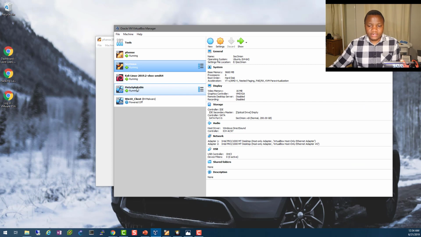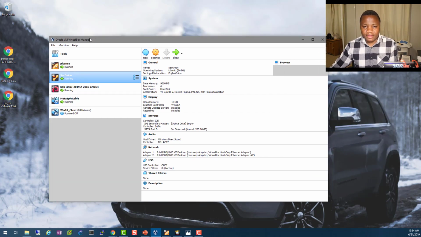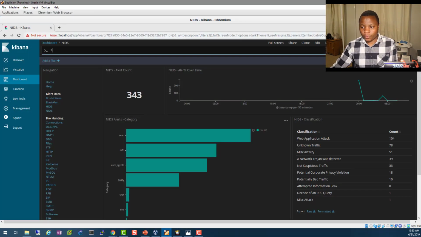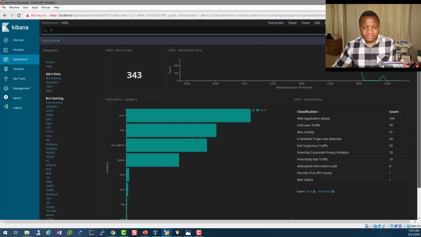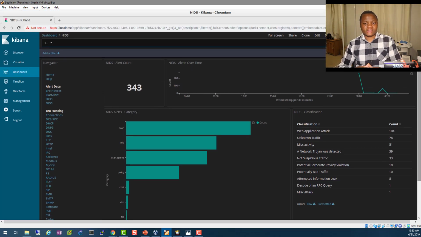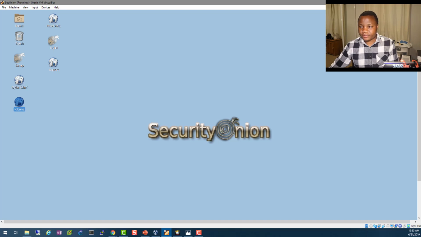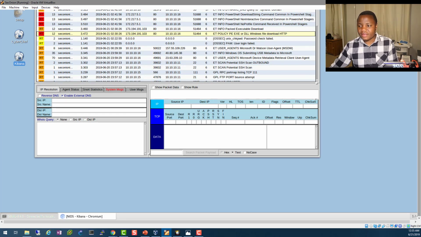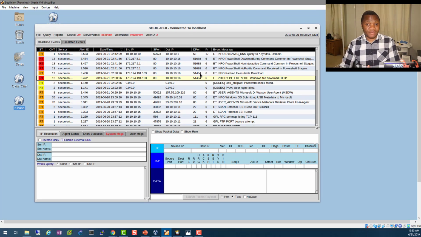If you go back to our lab, like I said, I showed you a diagram for this lab. So we're using our Security Onion. This is our SIEM system. Security Onion is really great in that it's an all-in-one system. It's not just Kibana, as you can see here, but we also have Squert, which is where most security analysts would spend most of their time.